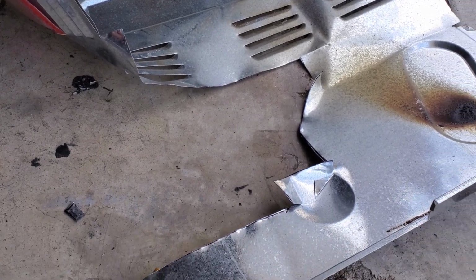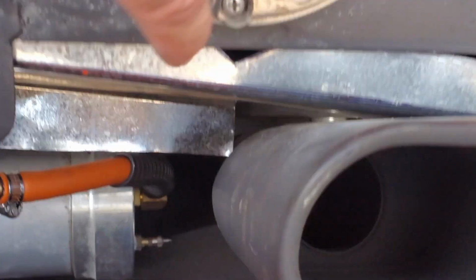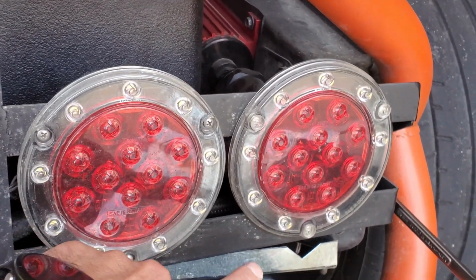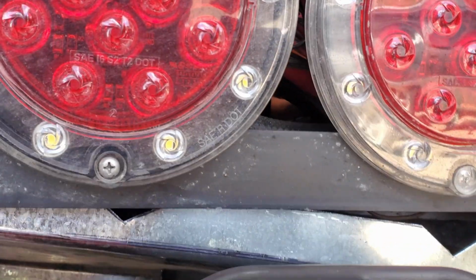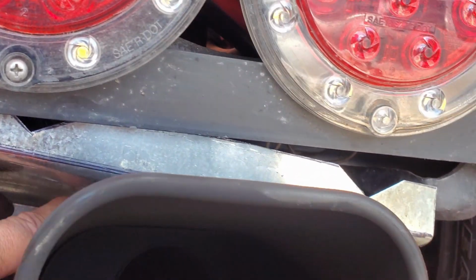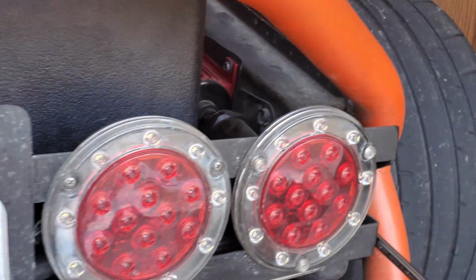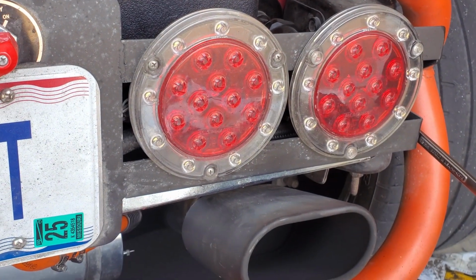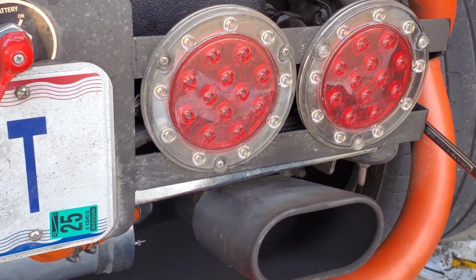Got my template cut out of this sheet of tin, and it's pretty much in there. You can kind of see how it's going to run from this bracket for my taillights up to the frame and basically protect the heat. Let's see if I can get a better angle. From going up to the fuel lines that are up here. So I think I'm gonna leave it unpainted just because the silver will help reflect the heat back down and you really won't see too much of it.